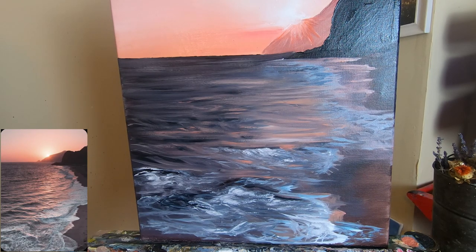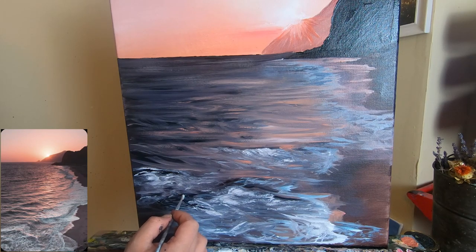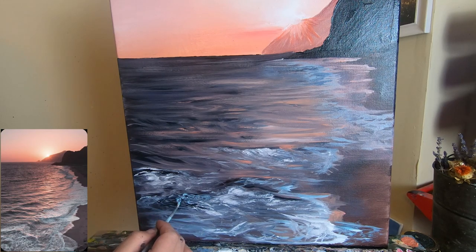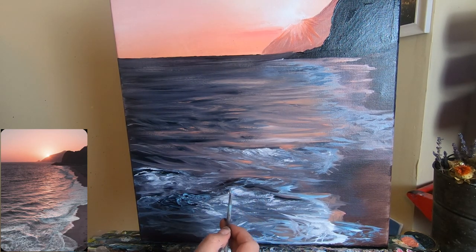Now I'm going to really start pulling out the details in this whitewash using the same colors as before, the light blue, making sure not to go too dark. I'm doing little tiny circles, wiggling my brush back and forth. Not using too much pressure, but I am using some water on my brush so everything flows nicely.